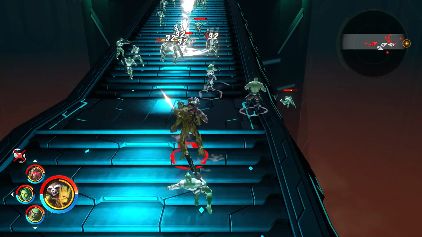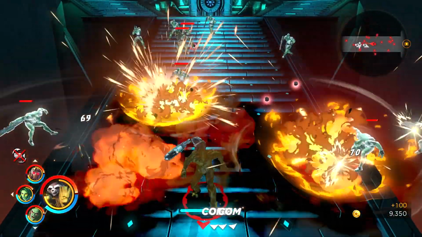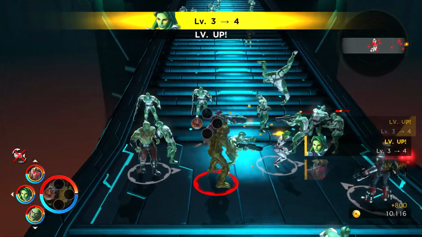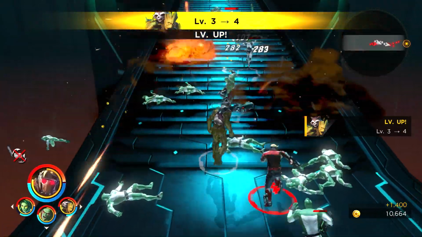Speaking of clearing some room, let's get Rocket and Groot. They've got some good clearing abilities. And especially if you can do a clearing ability and hit it with a synergy at the same time. Oh, just the extra damage. It's beautiful.